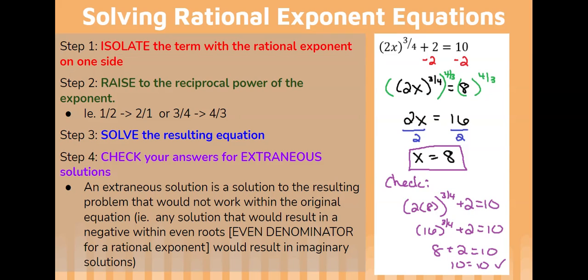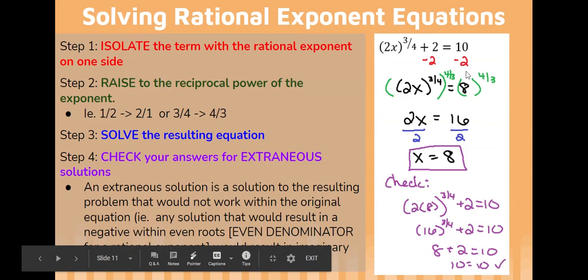Okay, the next part is rational exponents. A rational exponent, a fractional exponent, is the same as a radical. Remember, the denominator represents the root, the index of the root. Okay, so again, just like before, we want to get the radical part alone, which means get the rational exponent by itself. So you can see in this example, I subtracted the 2.